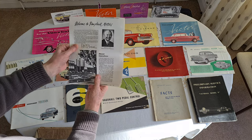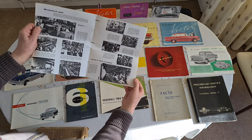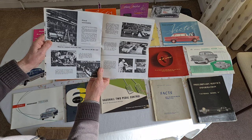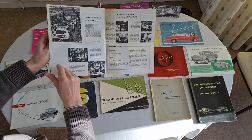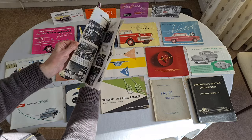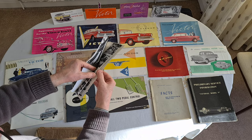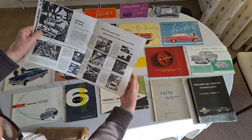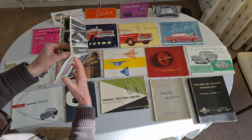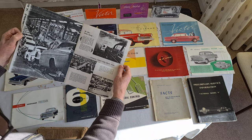Obviously this is a photocopy — I don't have the original. I think David Whiteley's got the original; I hope he still has it. There are some lovely pictures of the factory and details of the factory. And I think there's one of the underbody sealant being applied somewhere — the wonderful sealant that went rock hard and fell off and caused the sills to rust terribly. If it didn't fall off, it created a moisture trap. I could have sworn this one had the picture of the underseal being applied, but maybe the memory's going.